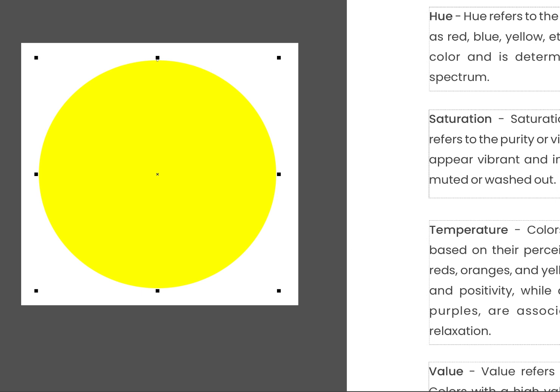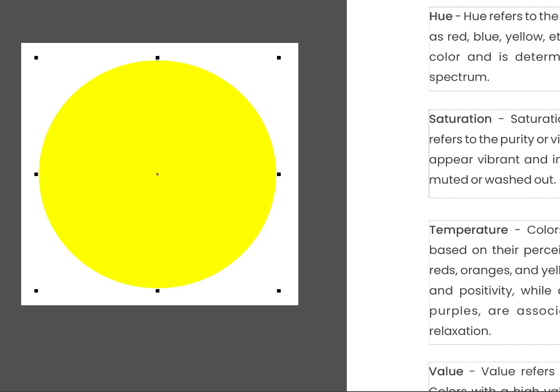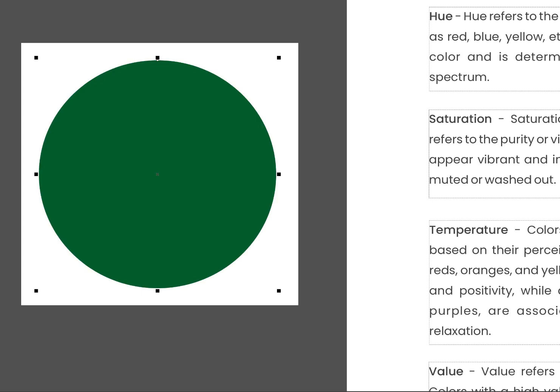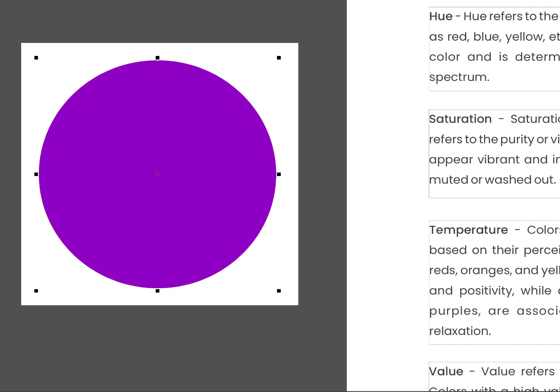But let's imagine we have a situation where we have this kind of color. The way your body reacts to this is different. Is it your body or your eyes? There is just a way you react to the blue color different from the red color. Let me intensify your body again. So there's a way you react to cool colors different from bright colors. Let's have this again. There's a way your body just reacts to it, and if we have this, your body just calms down a little bit.